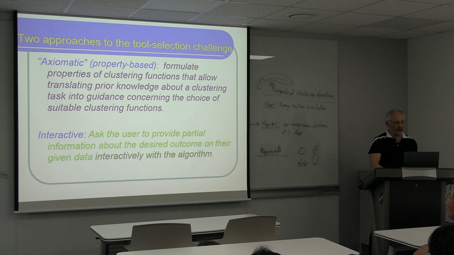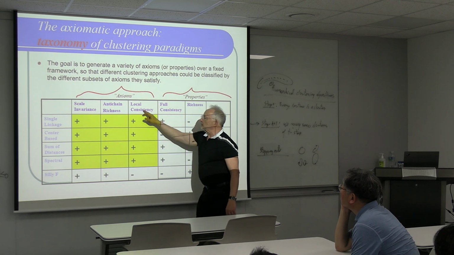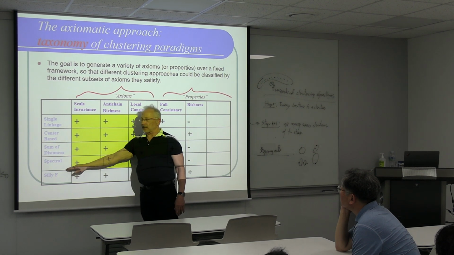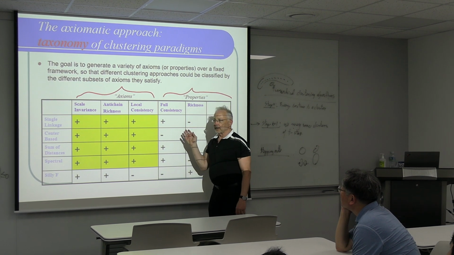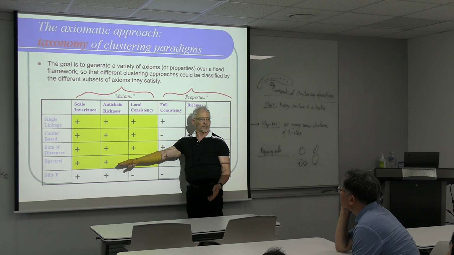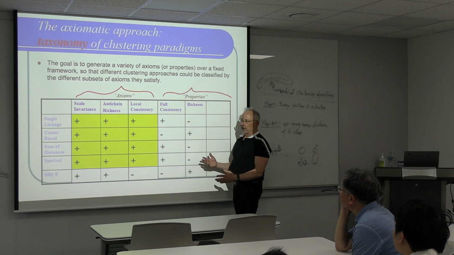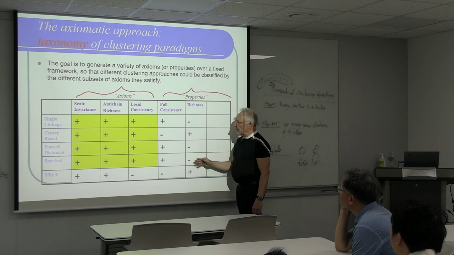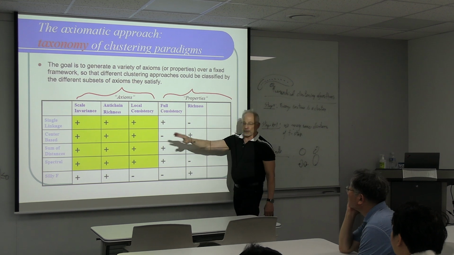So the axiomatic property should look something like this. So I will have here a list of properties, different properties that I want. And here I can have a list of different clustering algorithms. And for every clustering algorithm, I can tell you which properties it satisfies. So there's some properties that all of them will satisfy, which I could call that's what defines a clustering. But they will differ in other properties. So ideally, you will be able to have such a table, and now the user comes, and you ask them which properties are important to you, and you look for a row in which the columns that are important to the user are plus. And that's how you pick your algorithm.